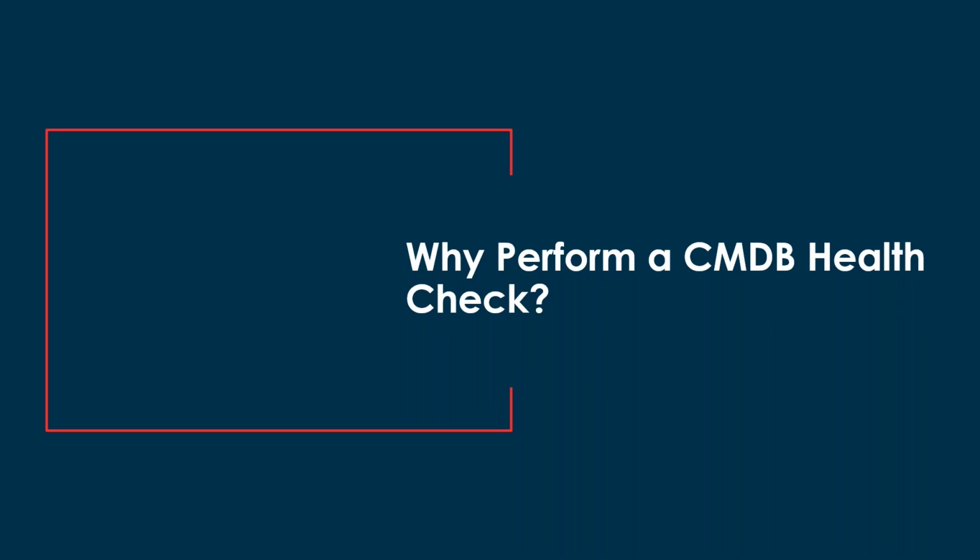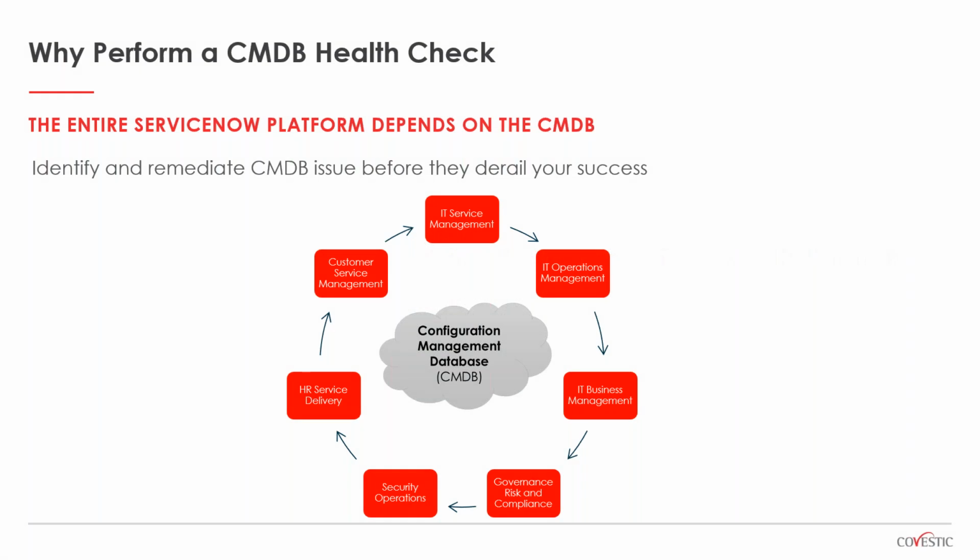So, with that in mind, how do we leverage ServiceNow's advanced platform capabilities, such as the automation and the orchestration piece, in support of enhancing the CMDB and bringing that real business value to IT? And that's a piece that I imagine people on here are pretty much aware of. For the most part, the ServiceNow platform revolves around the CMDB underneath. Whether we're doing IT service management, it's real easy to see and understand where the connection is between incident, problem, change, those type of things.